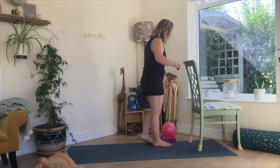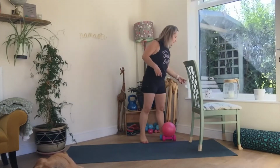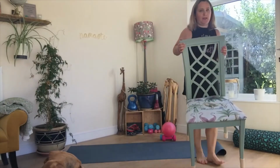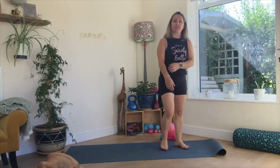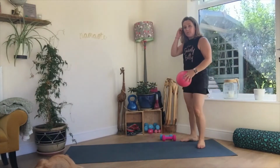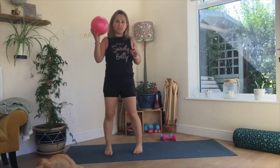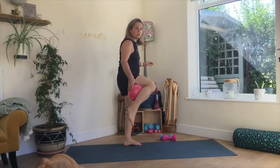Okay, easing out, having a sip of water if you need it. Okay, we're going to move now into our glutes and our core. I'm going to pop my bar out of the way. But you can keep the bar if you need to, or a wall close. Keep just one dumbbell close by as well. So we're going to start taking the ball behind your right foot.